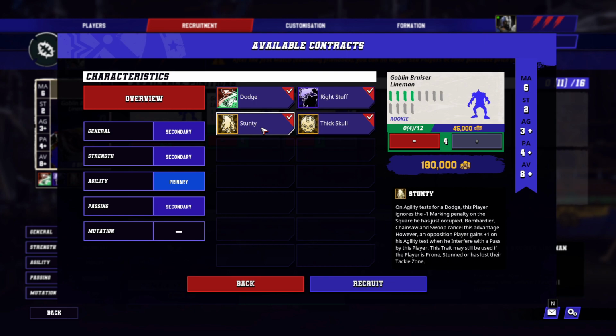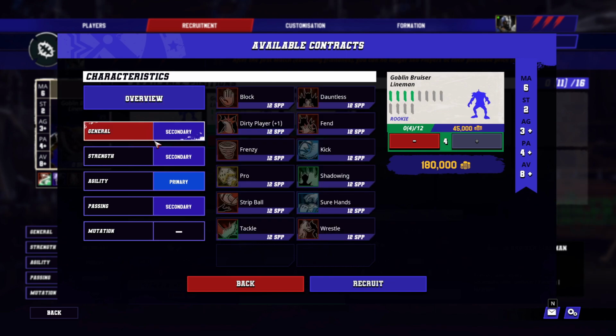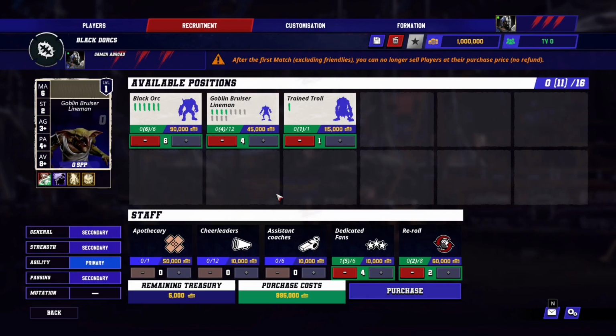So Stunty is a very cool ability, and Thick Skull will help them not get injured so often. However, any results beyond a KO remain unchanged. So as I said, they're still going to die a lot. A Goblin Bruiser is a great opportunity to find your dirty player, sneaky get, to take those annoying high value opposition players off the field and make it so you have an easier time. However, you're going to have those Black Orcs knocking them around too.